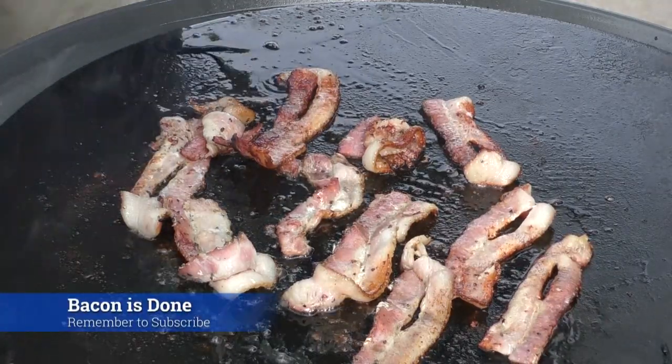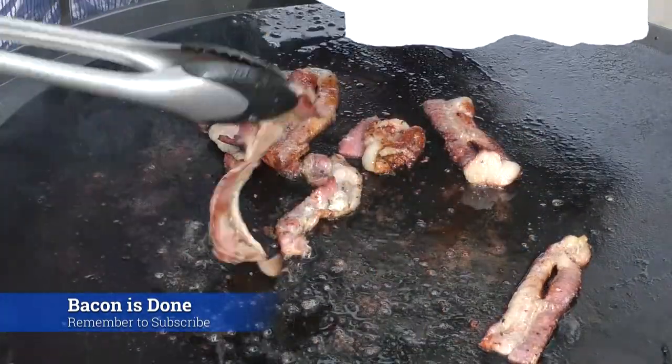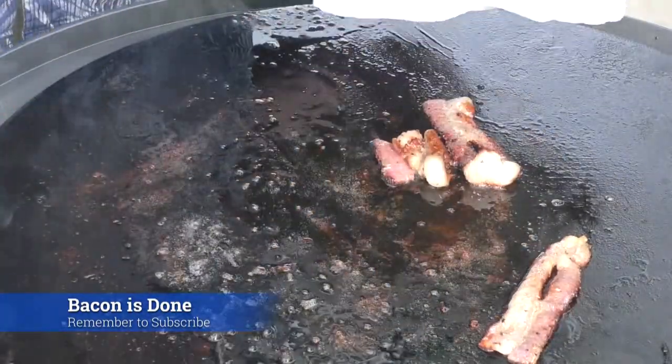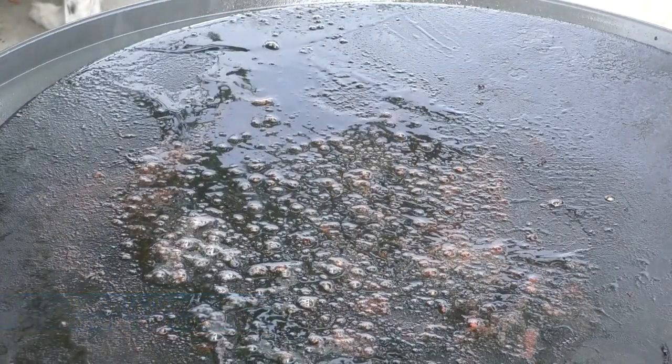All right, so we're at about 5 minutes now. I think our bacon's done. You can take it off. Put it on a plate with a paper towel, put it off to the side.